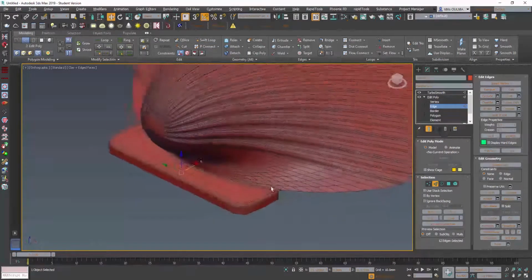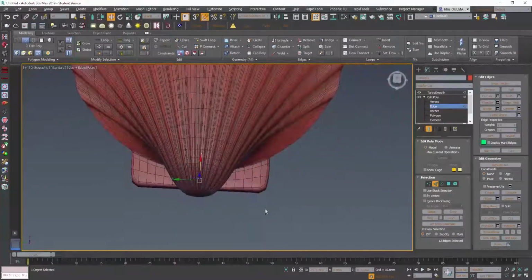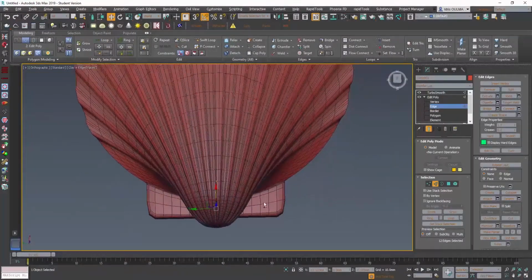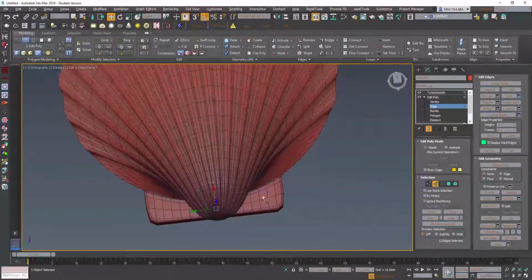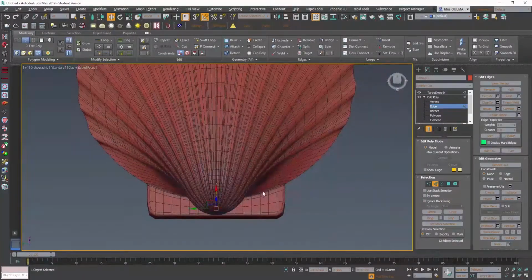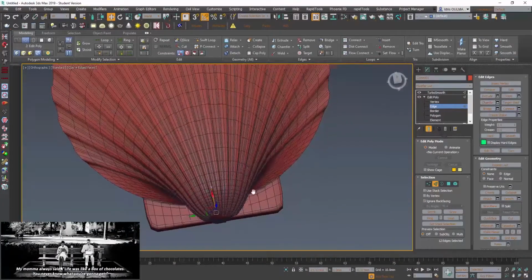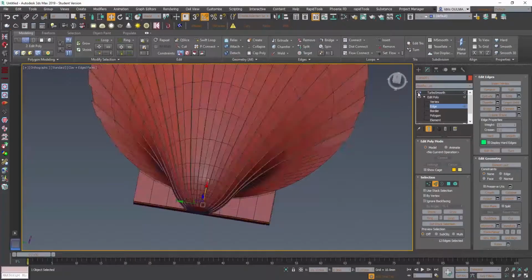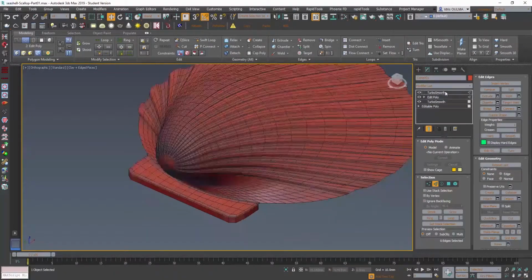Let's see what it gives us now. Oh yeah, it looks like a chocolate. Chocolate box. My mama always said that life is like a chocolate box. I believe it's very good.